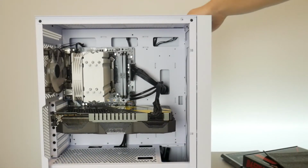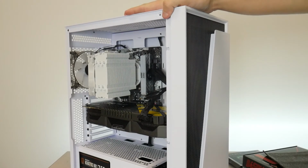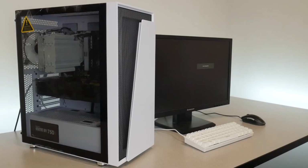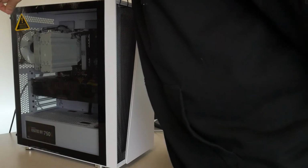and getting it closed. So I'm gonna go ahead and pop our glass panel on, do a satisfying peel, and then I'm gonna show you guys how to get Windows, drivers, and games installed. So let's get to it. All right, ladies and gentlemen, we're gonna go ahead and do our satisfying peel now that our system is fully built.